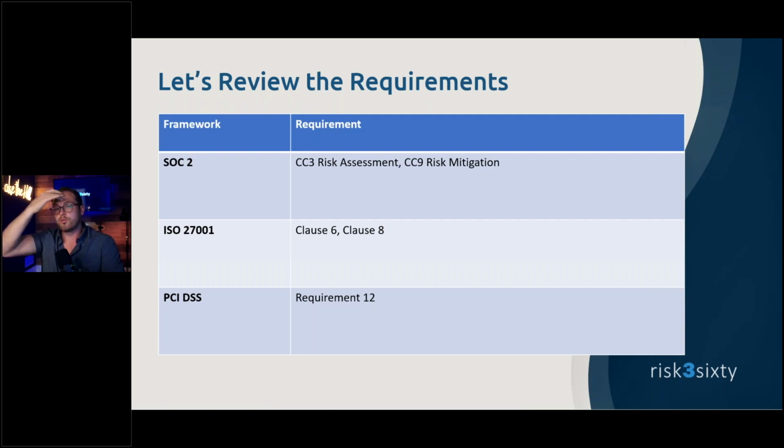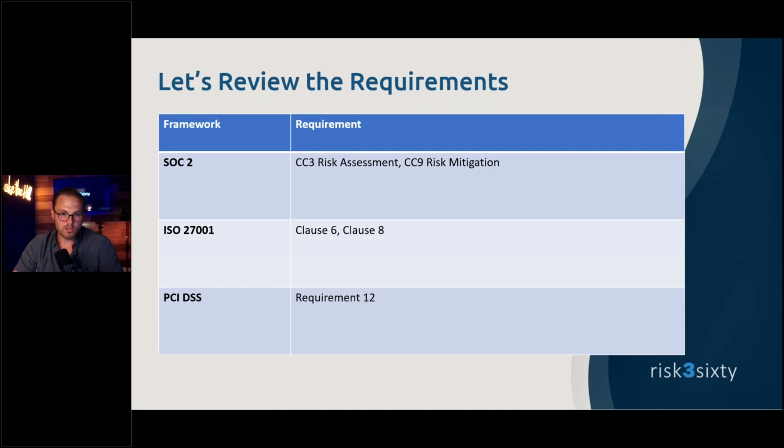Just real quick as we go through this, I wanted to point out, if you're looking for the specific clauses, if John's managing his program, where are these requirements coming from? In John's particular program, we mentioned SOC 2, ISO 27001, and PCI. So those are the clauses. SOC 2 has them all over the place. There's CC3, risk assessment, CC9, risk mitigation. ISO 27001, and their information security management system, there's clauses 9 and 8.